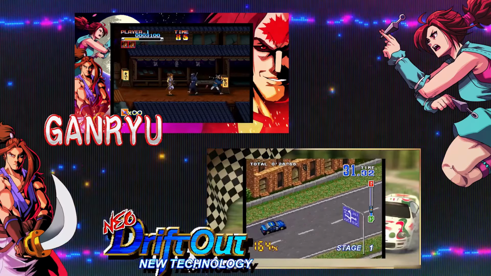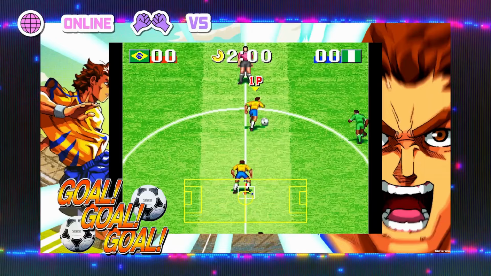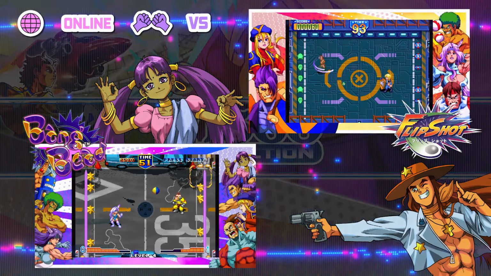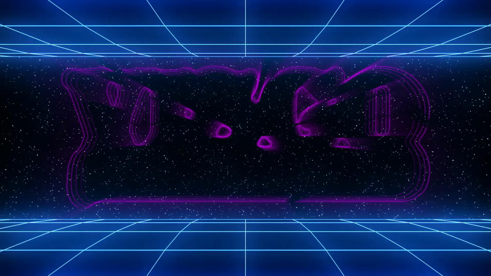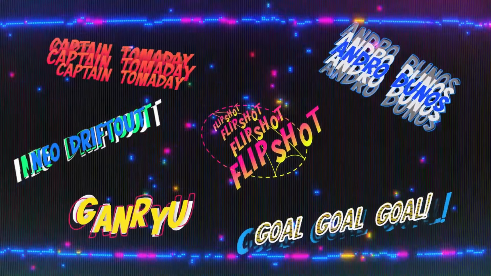It features the games Androdunos, which is a fun shoot-'em-up, Bang Bead and Flip Shot, 2 sports-themed ball and bat games, Captain Tomade, which is a unique vertical shoot-'em-up, Genryu, a side-scrolling ninja action game, Go Go Go, which is obviously a soccer/football game, and Neo Drift Out, which is a really fun rally racing game.